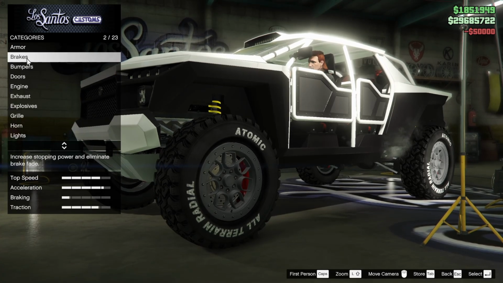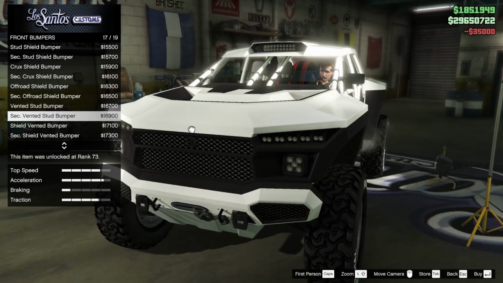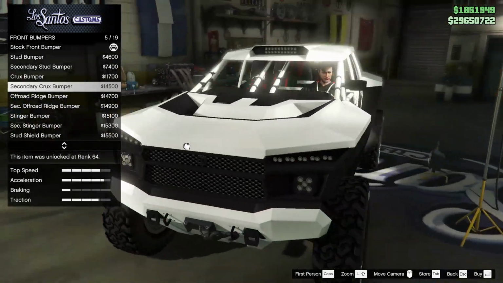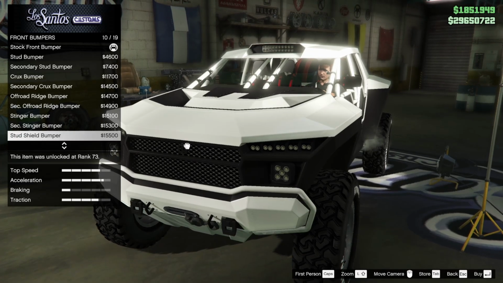First up, we're going to do our armor and our brakes. For bumpers, we have 19 different options. That is wild. I have no clue what to do. I have the secondary color in white currently. I kind of like this one because it's got an extra border. I think it just gives the car more depth.